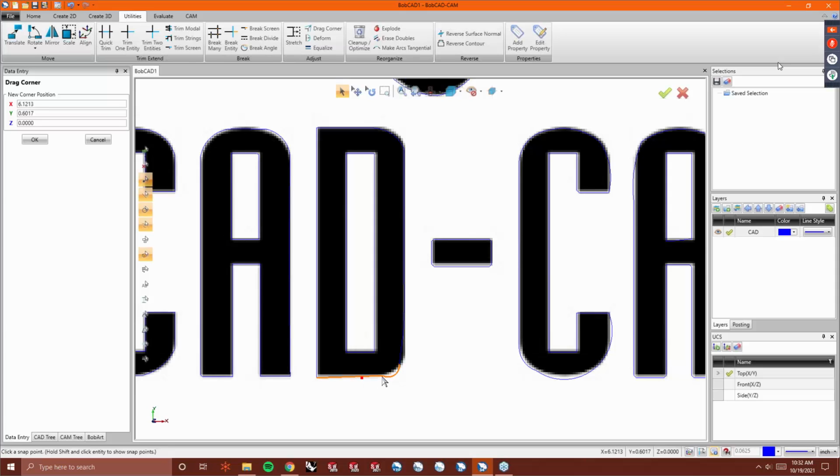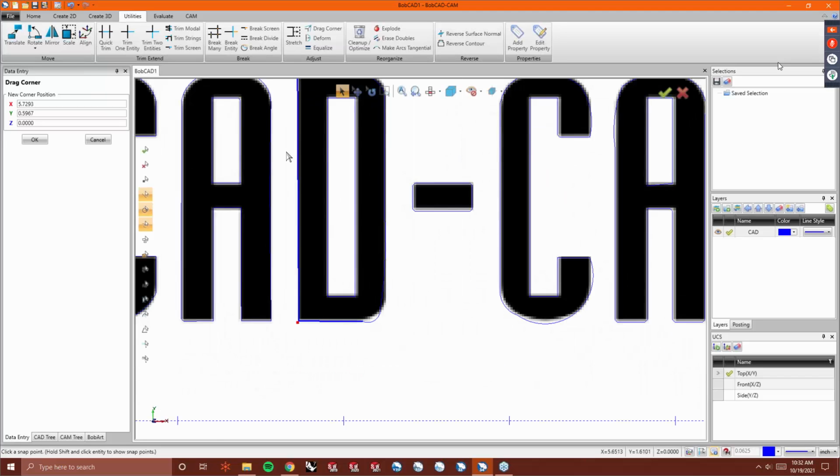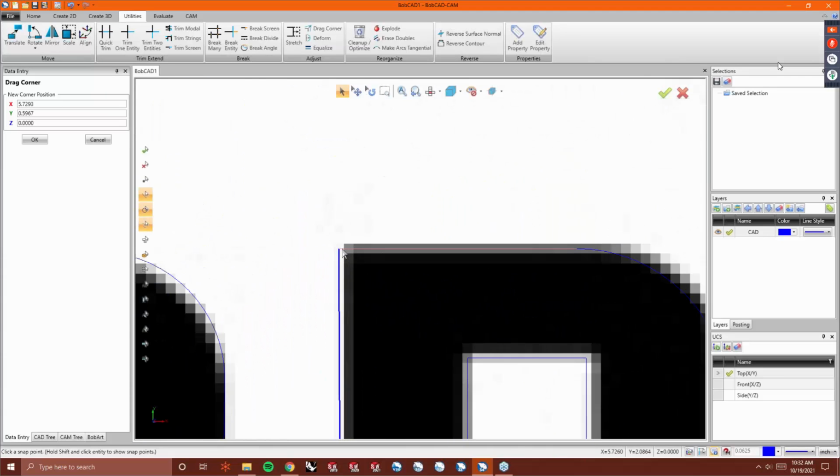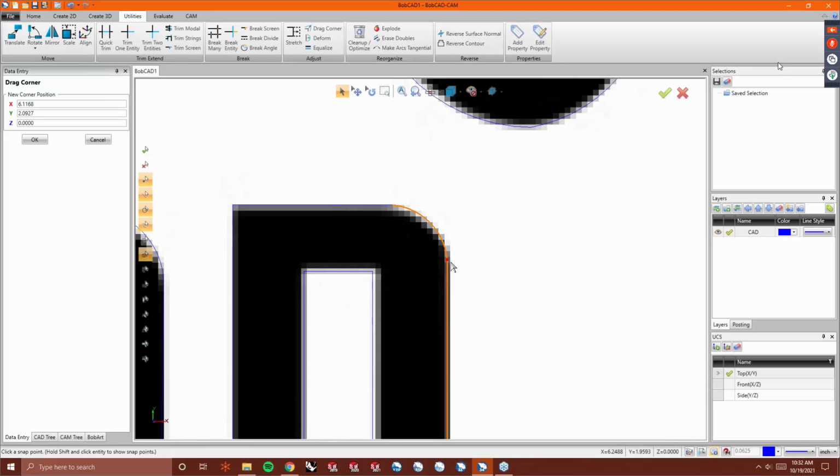It just depends on what drawing I'm doing and what details I'm trying to get. It seems like these corners, there's really tiny entities that are kind of hanging out. So I'll have to do a cleanup and optimize when I'm done, just to see if it gets rid of anything.